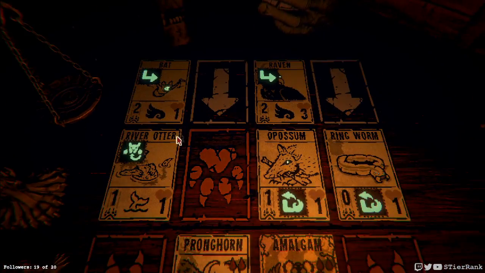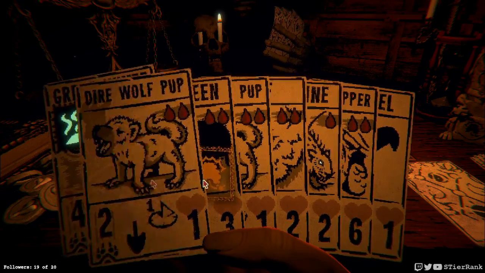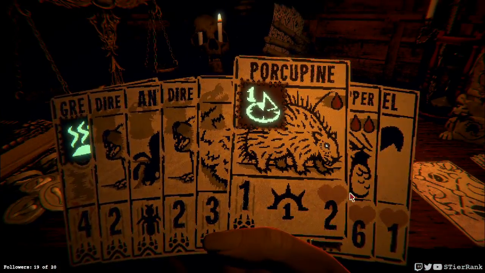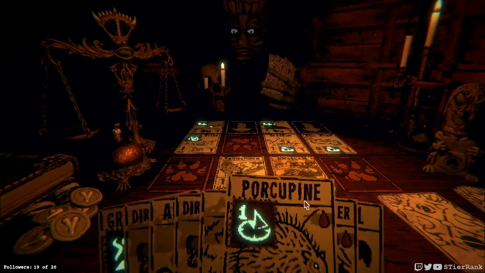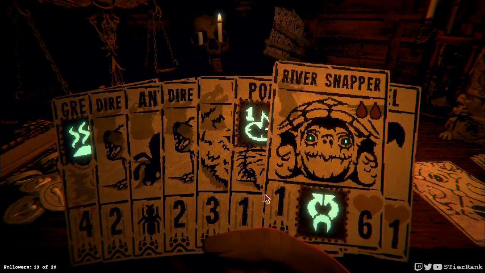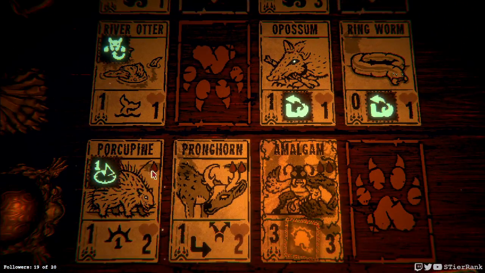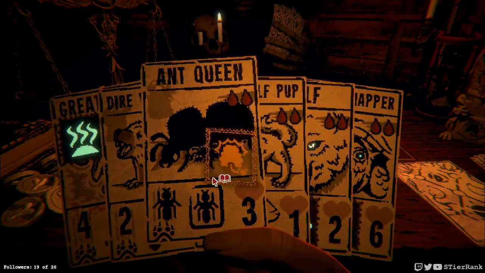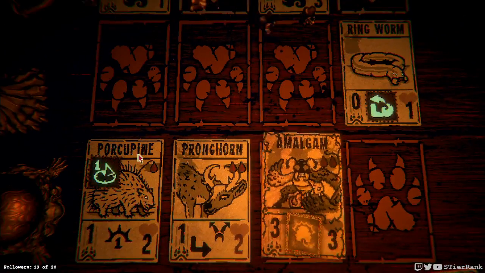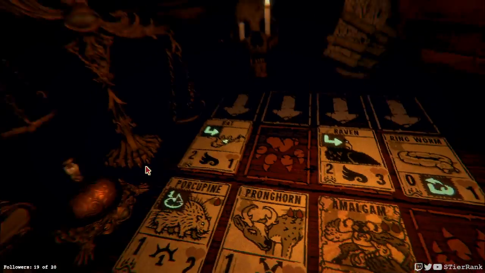Let's see what card we can get down from the river otter. Surely there's somebody. I need some one bloods because I'm running into kind of an issue with that here lately. Let's see. I guess we'll just play that porcupine that we got earlier. That should be enough to annoy the river otter. Okay. Oh, we're so close to having it in just one turn.